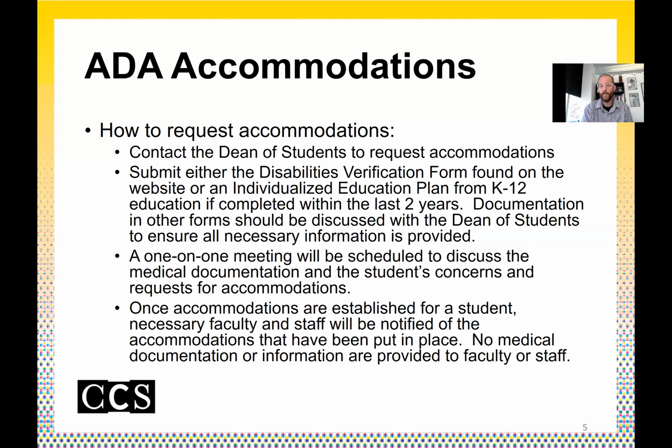Approximately a week before classes begin, I will send a notification to all of the various faculty that have students with accommodations in their classes, an email that indicates that you are in their class and that you have the following accommodations. Again, no medical documentation or information will be provided to faculty or staff at this time. It's purely a list of what accommodations you are to receive in the educational environment. If any of your accommodations require additional instruction from myself, as an example, an alternative testing site, at the time of our one-on-one meeting and establishing your accommodations, I'll provide you with instructions on how to access those accommodations.